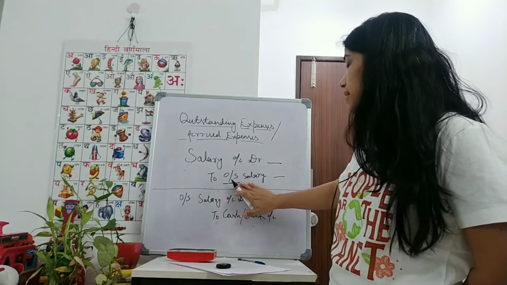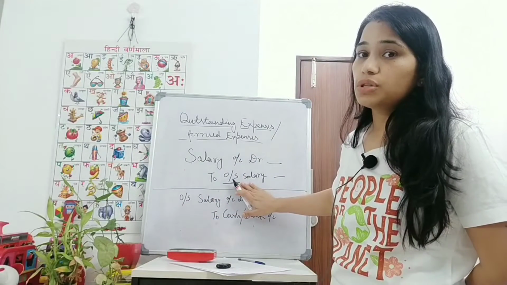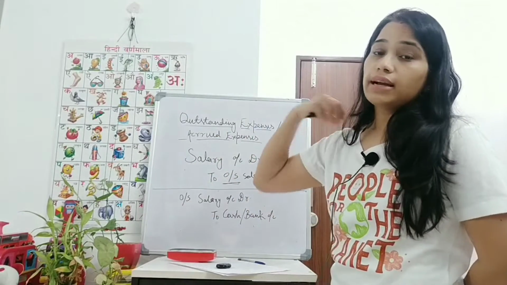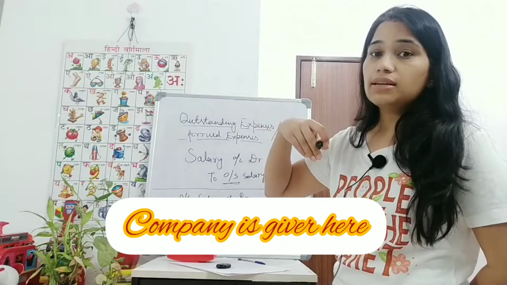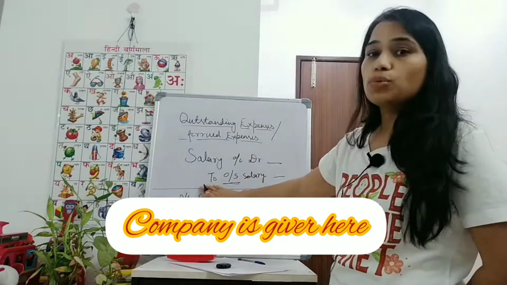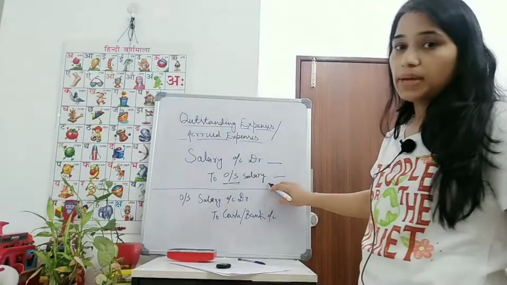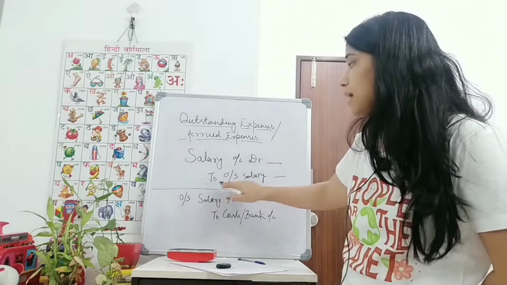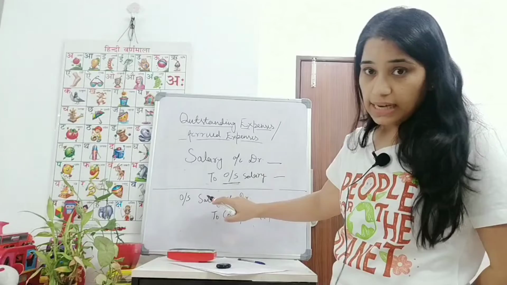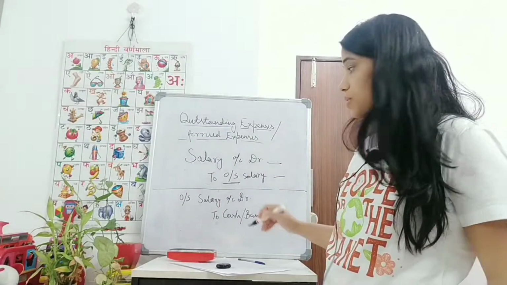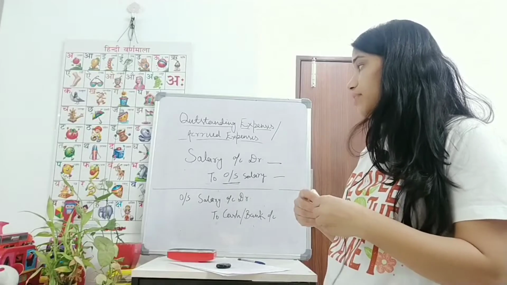Outstanding salary account is a personal account. So in a personal account, credit the giver and debit the receiver. So the company is going to pay this. So for the company this account will be credited because the company is going to pay. The company is going to pay the outstanding amount. That's why the company will credit the outstanding salary account. Now how we will nullify that account?